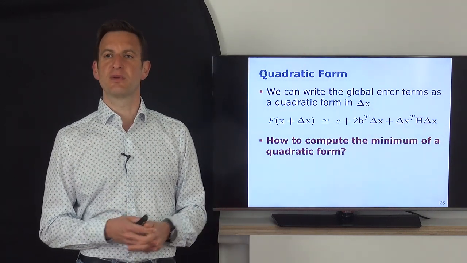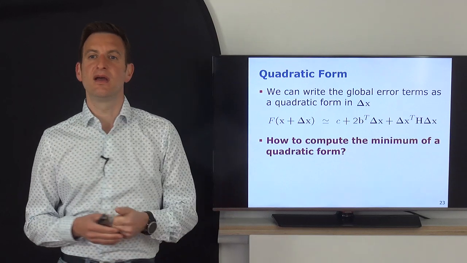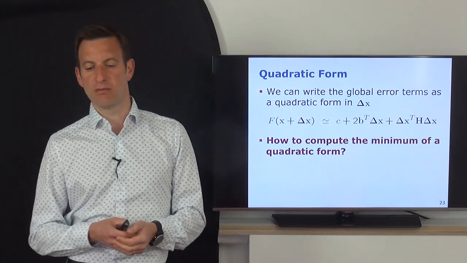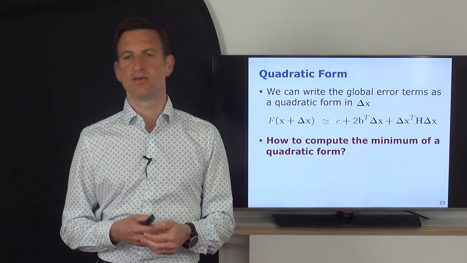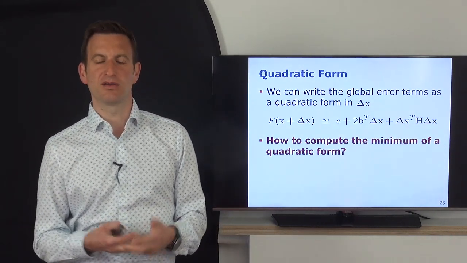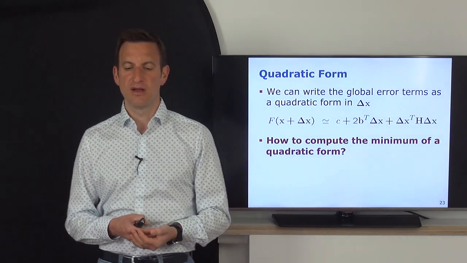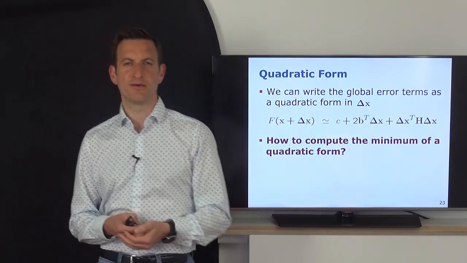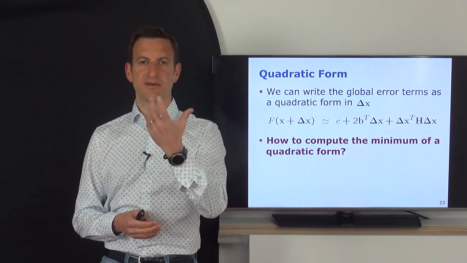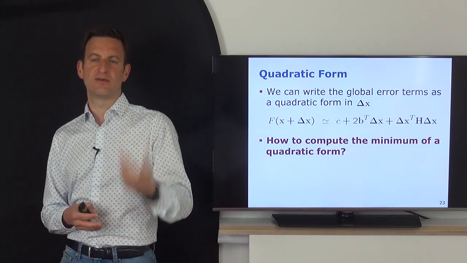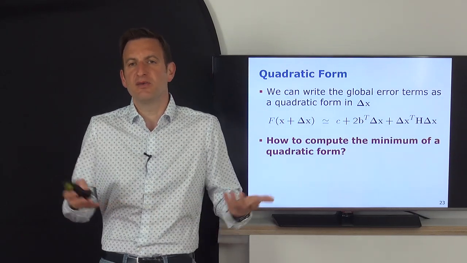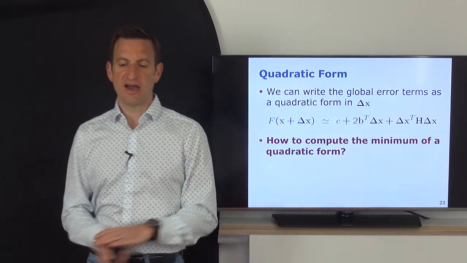So our overall function that we want to minimize is expressed over here, and our goal is to minimize this overall function. And again, how do we compute the minimum of a quadratic form? So you may again think about how do we compute the minimum of a parabola. When you think about analysis classes you had in school, what you typically did is you were computing the first derivative of this function, and then you're setting this first derivative to 0, and then you have an equation that you solve with respect to x, and then this tells you where your minimum is. And we are basically doing the same thing here in this high-dimensional space.